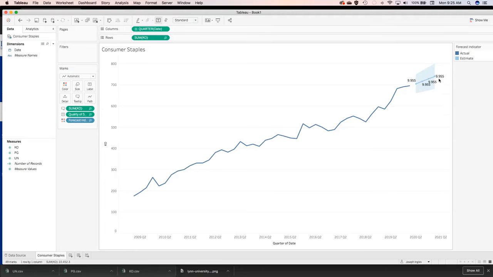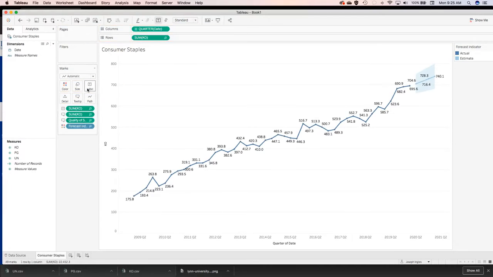Not a very good forecast at all, 9.95. Now this one should be the tooltip, right? So when I hover over it, that's what I have. I can pull that back in if I want and put my labels back in there. So if you did what I did and you accidentally took the labels out and made it a tooltip, all you have to do is drag Coca-Cola back to the labels and it will put them back in there. All right. So my forecast quality here is not very good.